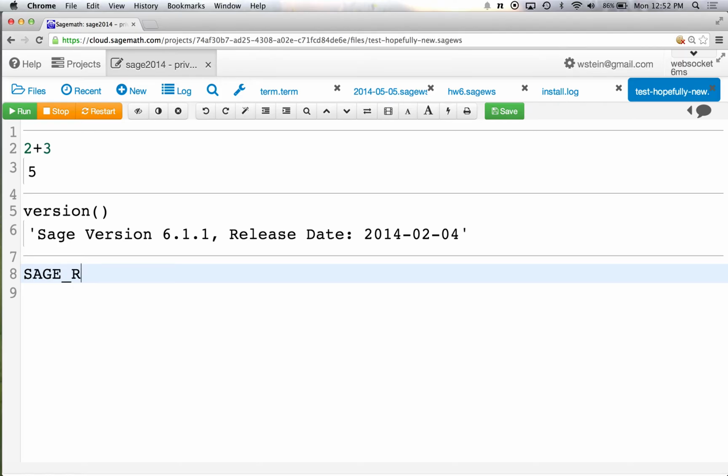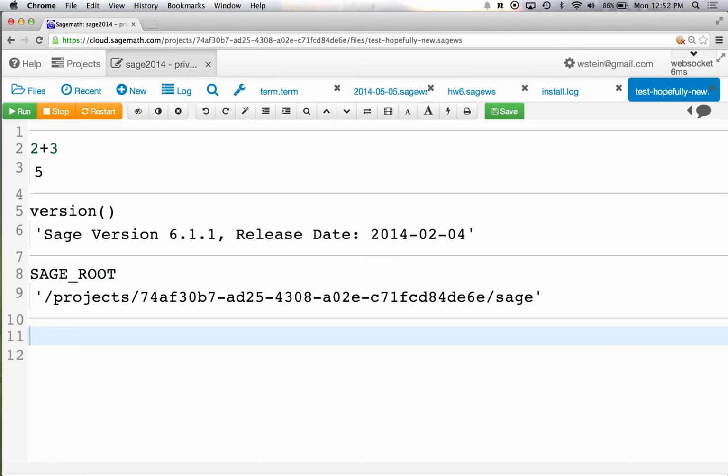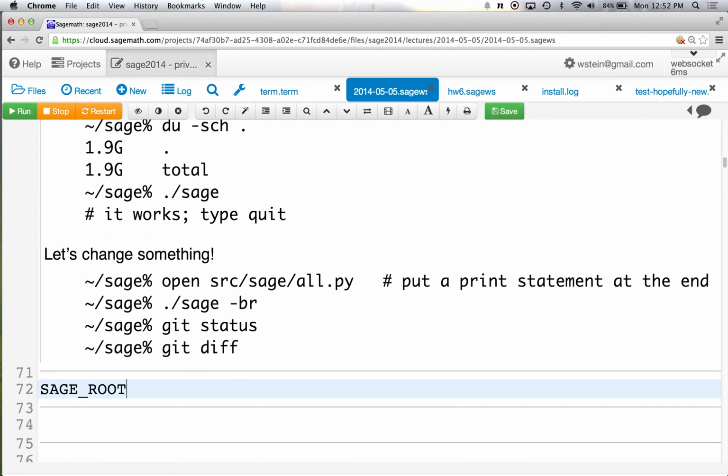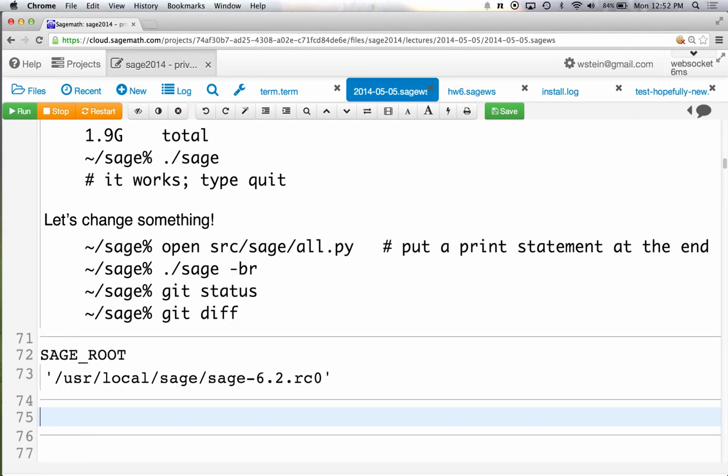And there's another thing you do. There's a variable SAGE_ROOT, and that's the root of your Sage install. So here, in my new version of Sage, it's in my home directory. Whereas, if we look at this exact same variable in the old running worksheet that I started in the context of the class, that's the system-wide Sage install. Okay? So this is useful if you want to use worksheets, maybe do something with graphics, like, I don't know, rotate polygons, and you want to see your changes in a worksheet in your own copy of Sage. Because you can't change the system-wide copy of Sage, since that would change it for everybody, and you don't have write access to it.